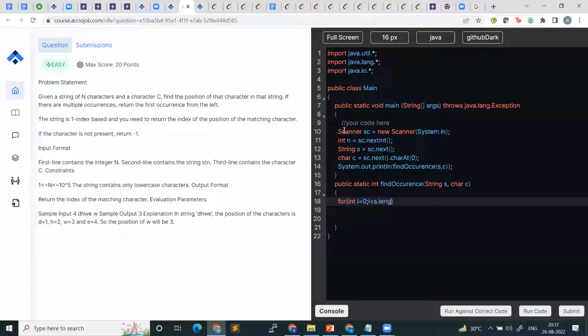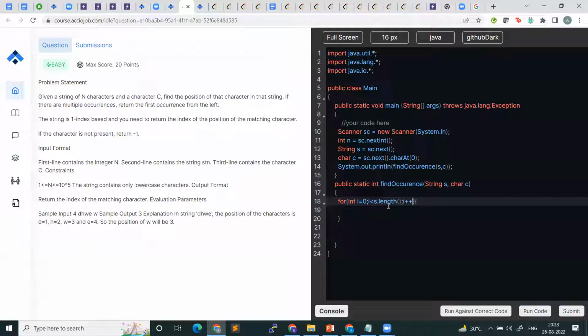s.length(). And again, I am telling you guys, when you check the length of the string, you will have to put these brackets, because length is a function associated with a string. Whenever you call functions, you have to write parentheses. We have seen this earlier. So: i equal to 0, i less than s.length(), i++. I will iterate over the entire string.